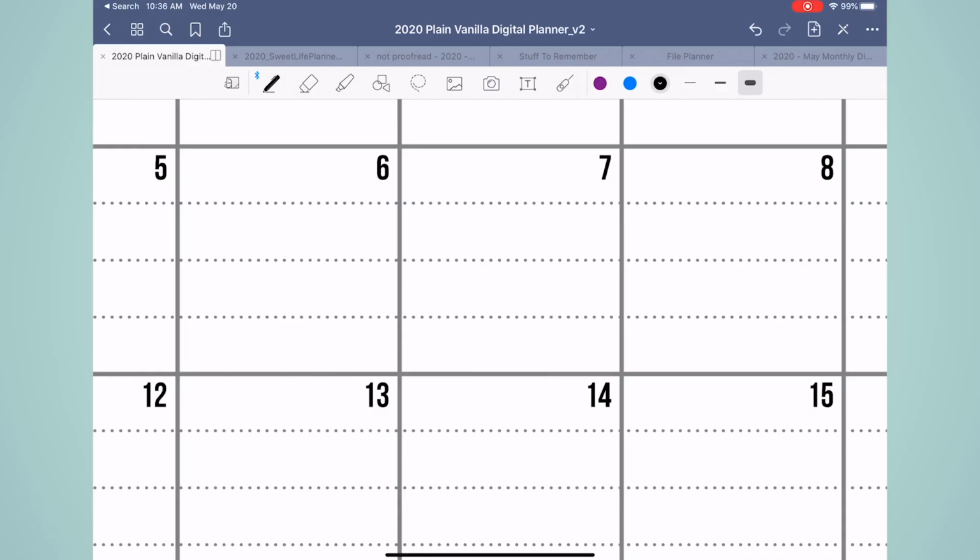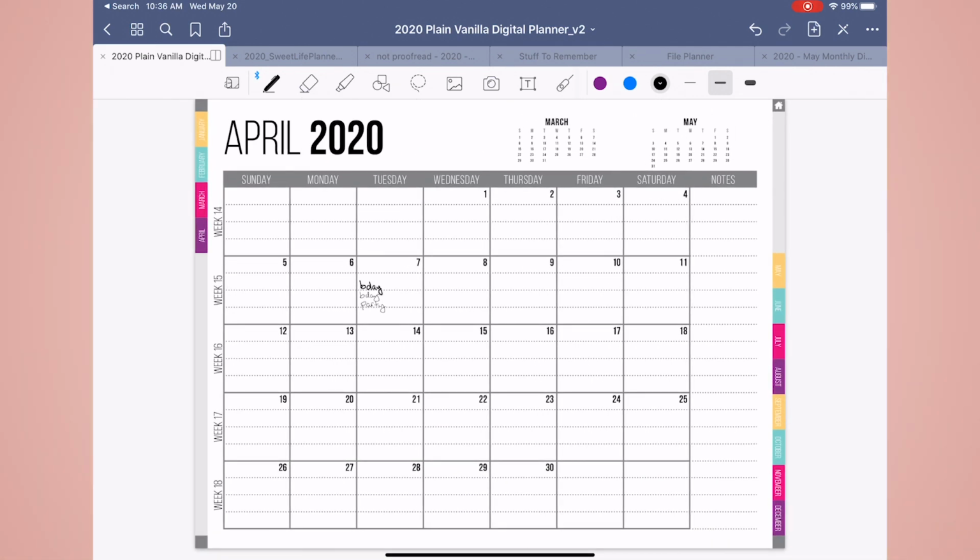So when I want to write something, this zooming in will allow me to write neater and easier. I could even do something like, let's go to this middle thickness, using this line and turning it into 2 lines. And that's something that I do a lot. And then I just grab it and pull my fingers forward, closer together to bring it to a standard zoom. And then you can see what that looks like. So I love that feature of digital planners.